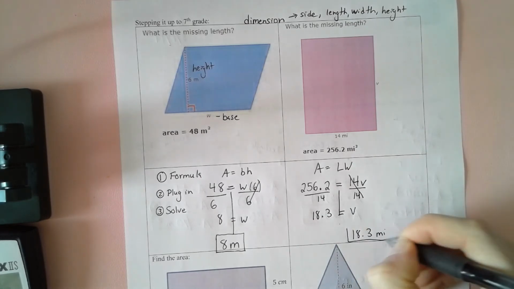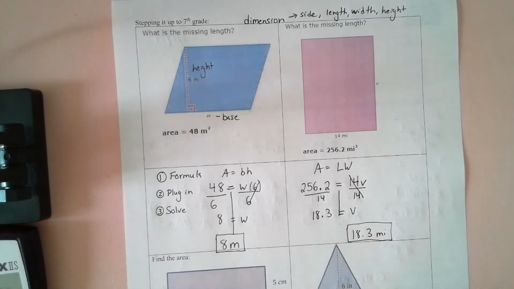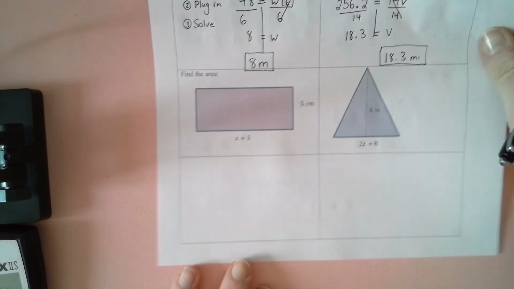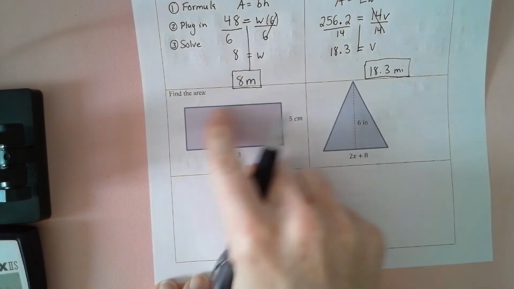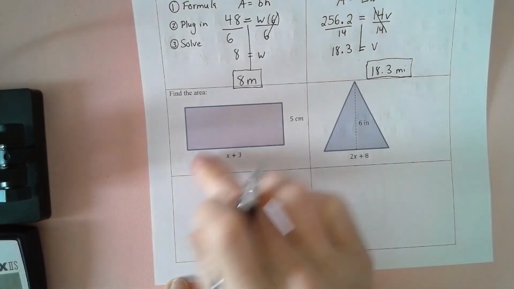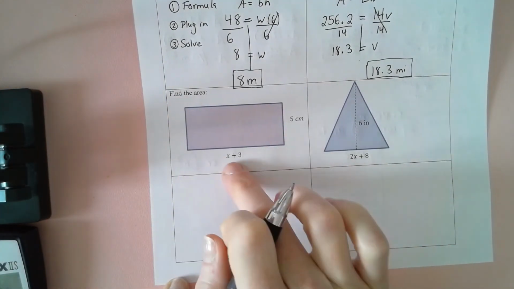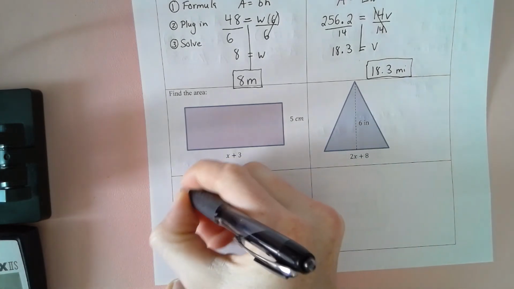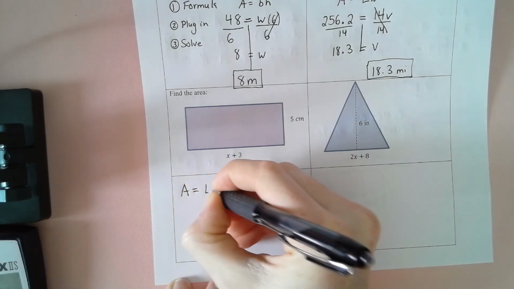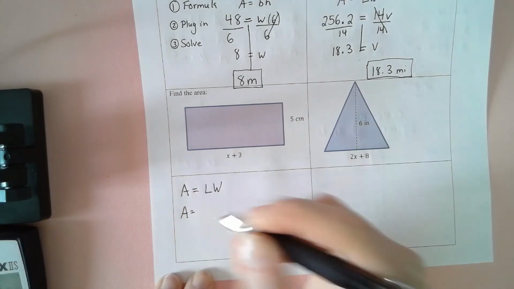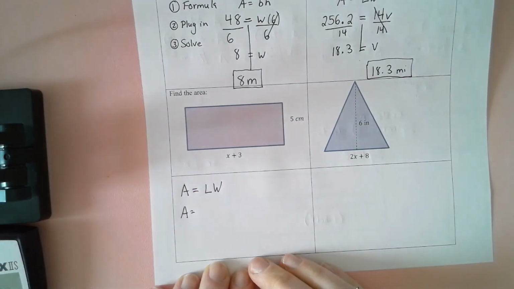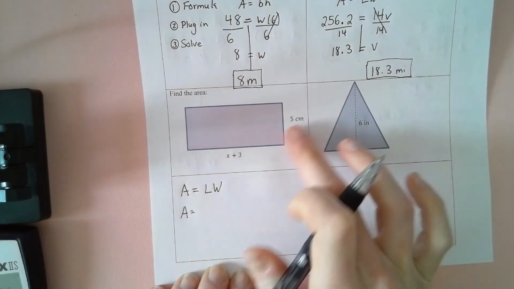All right, so now again, a little more 7th grade. Notice I don't have areas, but I do have dimensions that have variables in them. Again, I'm not going to let that scare me. That's a rectangle, so I'm going to use the length times width formula. And I'm going to decide which one's the length, which one's the width. Doesn't matter because multiplication is commutative, which means I could change the order and we'll get the same answer.